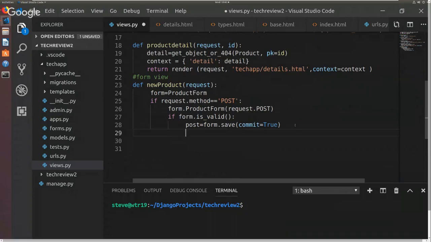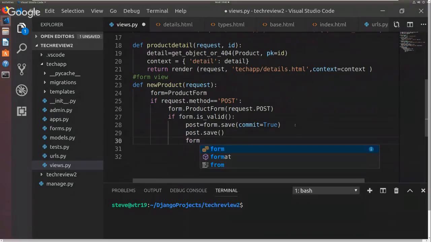languages, when I've done this, when you say you want to commit it, this is going to take 5 or 10 lines where you have to connect to the database, pass it to the right place in the database, and then get a confirmation back, right? So this does all of that for you in its own little magic way. And then the other thing, this is actually part, commit is true, and then post.save. And again, the save method is actually, I think, where it's written. I think it sets it to commit, and then it actually saves it.